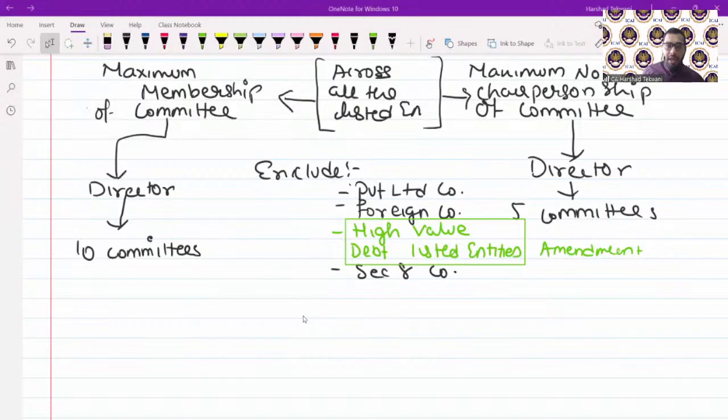See, Jay, there is no simple answer to this question. Your question is about non-compliance with LODR regulations and what actions the auditor needs to take. That will depend upon the materiality of the impact. What is the impact due to non-compliance? For example, let's say there is one crucial provision of LODR. If I do not comply with that provision, my stock can get delisted. Let's say for four quarters I have not performed the quarterly reporting. Then there are chances that my stock can get delisted.